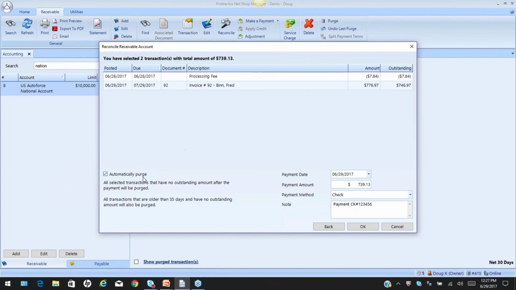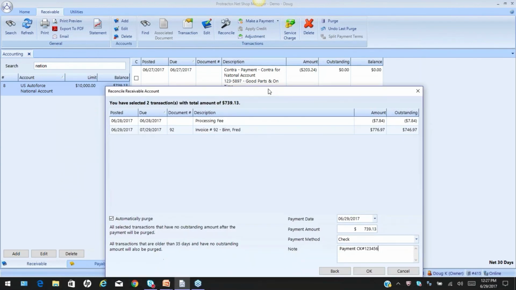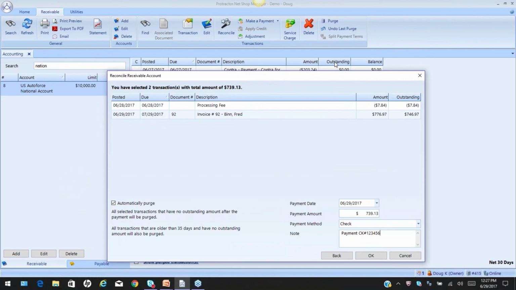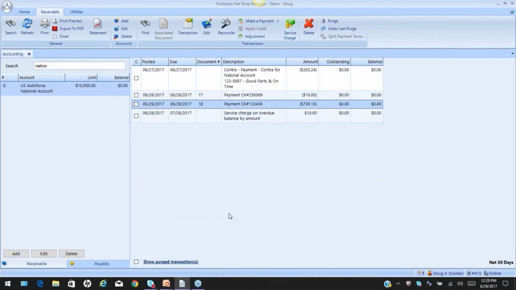And the same scenario with purging. If I make the payment to clear this account off, I want to get rid of any details that have a 0 in the outstanding. And if I process that, it asks me if I want to print a receipt. So you can print a receipt to give to your customer. I'm not going to print one. And now my screen refreshes.